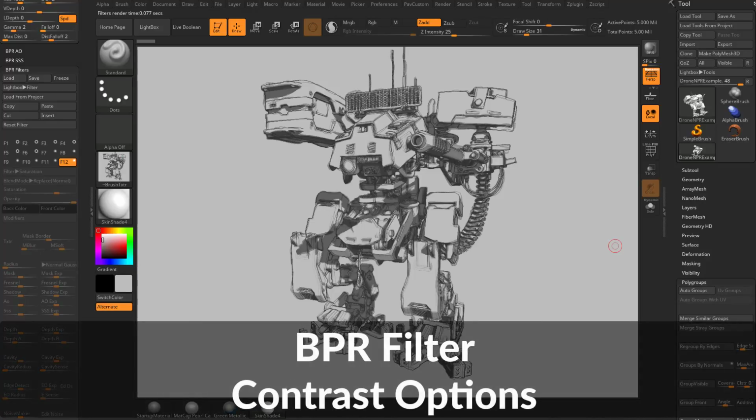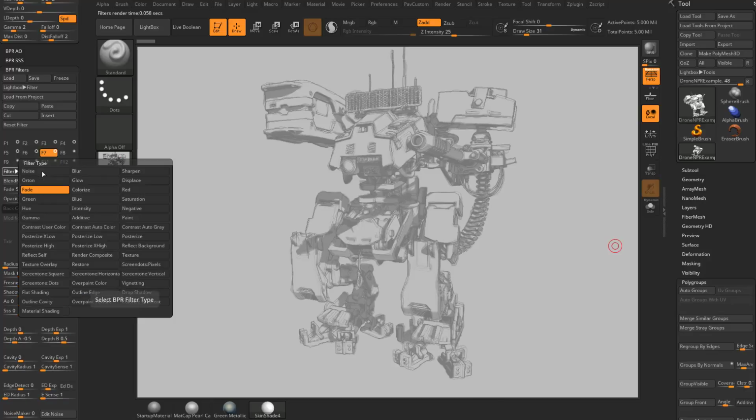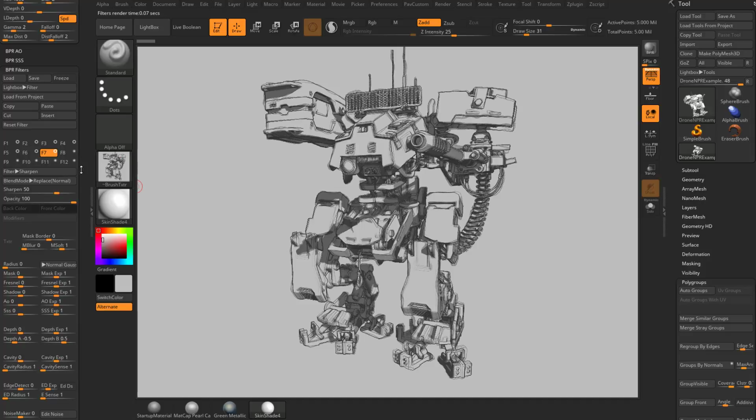Now let's talk about a few ways to get a little bit more contrast out of your image. Now one of those ways, if we go over here to F7 and we turn this on, let's take it off of fade and let's do a sharpen. Now this isn't technically contrast, although I don't know, it kind of adds a little contrast to your line work, but that's just a way to go ahead and add a little bit more sharper detail to your image.